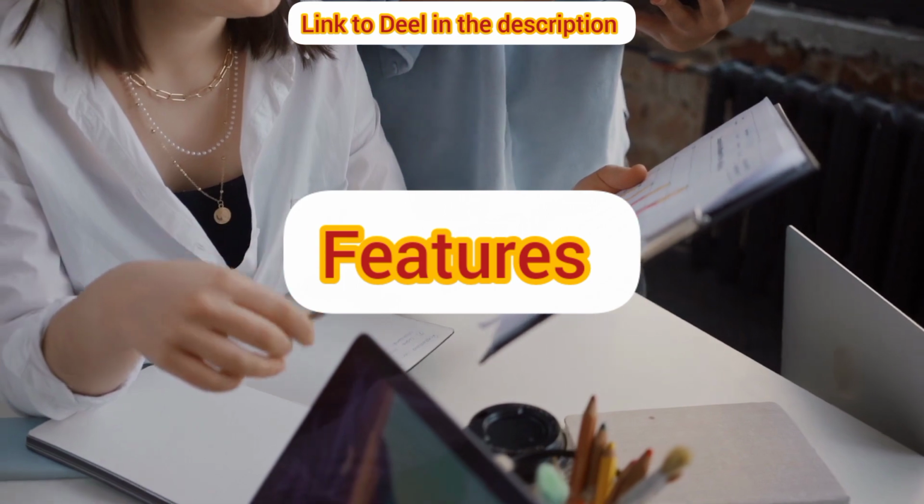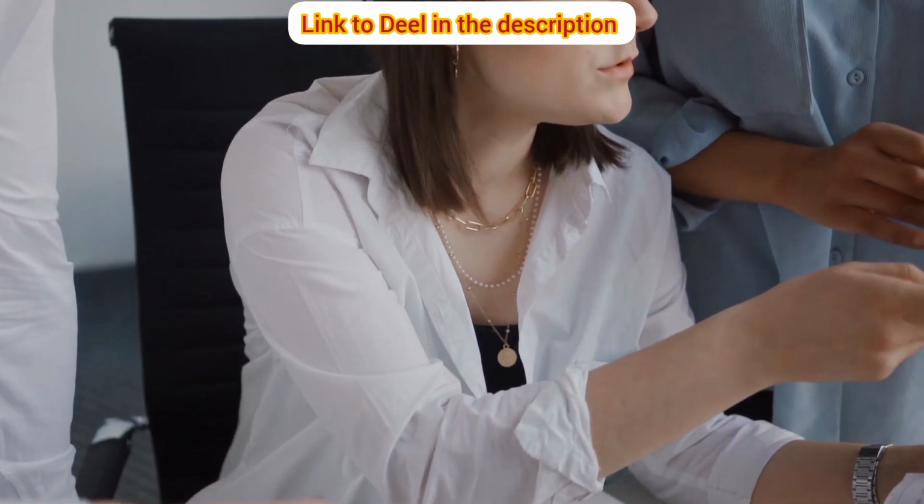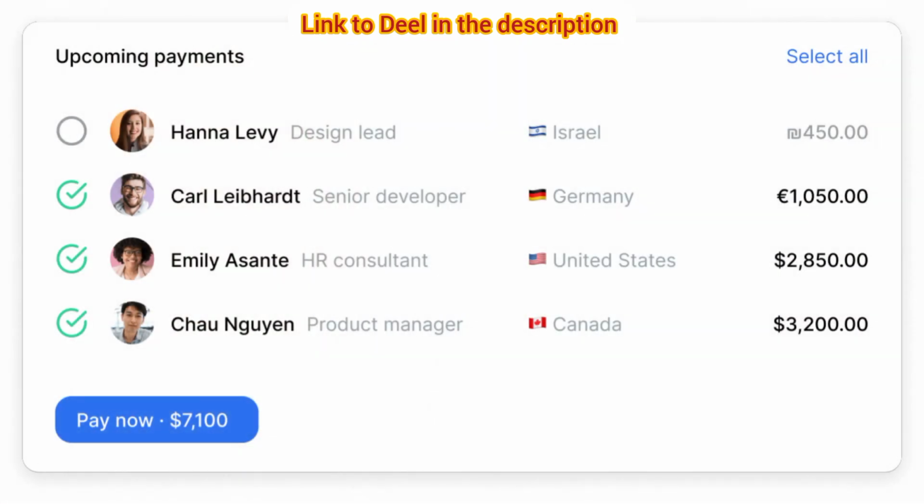Now, let's move on to the features of Deel. The two major functionalities of Deel are the global payroll and HR. Some of the features of the global payroll are: 1. Fully managed payroll. Regardless of whether you have international employees or contractors, Deel supports payroll processing for both worker types. With local entities in 80 plus countries, its in-house payroll team manages pay processes, salary calculations and deductions, government declarations and payroll taxes, including generating required tax forms and year-end documents for you. Payroll runs are also automated, plus you can pay your global team with just one click.